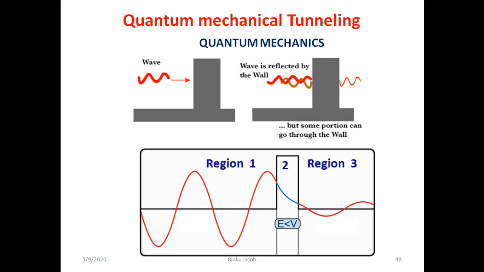So for quantum mechanical analysis, we see the matter wave or probability wave approaching the barrier in region 1. On hitting the barrier, which has potential greater than the energy of the approaching particle, some portion of the wave is reflected back into region 1 and some portion tunnels through the barrier, that is region 2, and reaches region 3, the other side of the barrier. How much of the incident wave actually tunnels through depends on the width of the potential barrier, the potential of the barrier, the mass of the particle, and the energy of the particle. If the potential of the barrier is infinity, then there will not be any tunneling through the barrier.